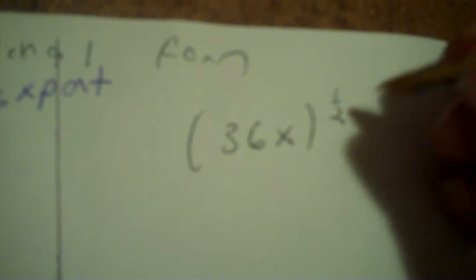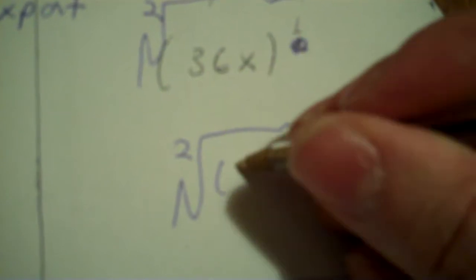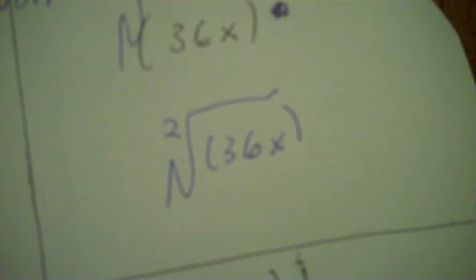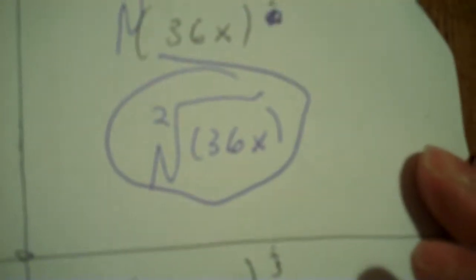Now let's go up here. Now the rational exponent is outside of a whole parentheses. So now what I do is I put the radical over the entire expression. See here, there was no parentheses. The rational exponent belonged to just the x. Now the rational exponent belongs to everything. So I put the radical over everything. Okay, 2. So I put 2 parentheses 36x. And if you have a power of 1, you don't have to put the power.